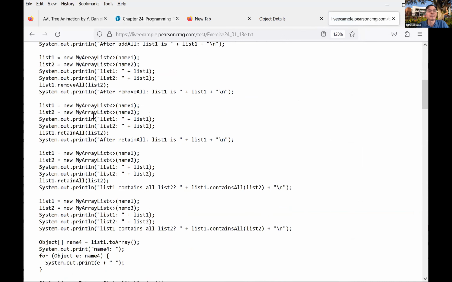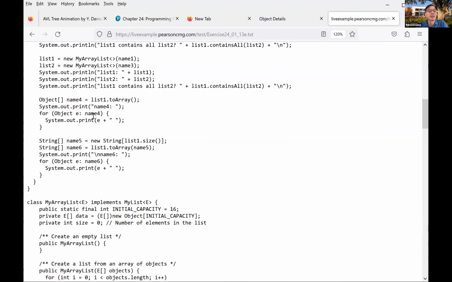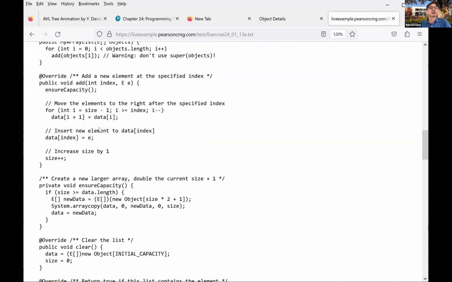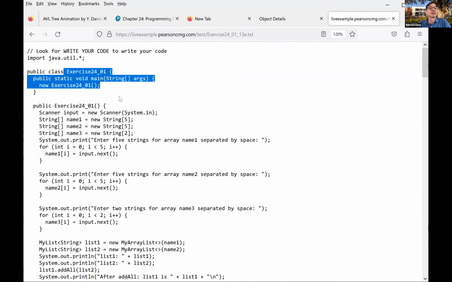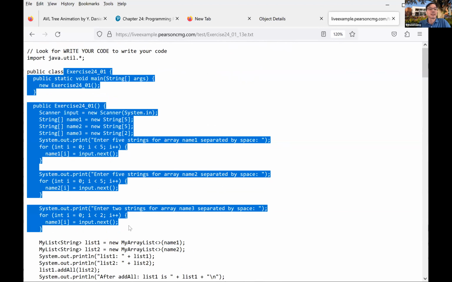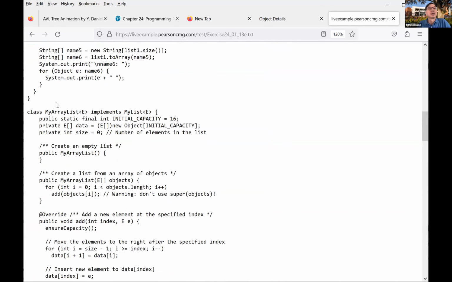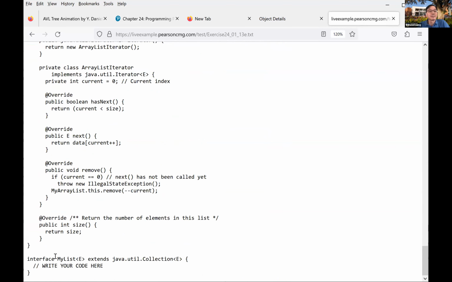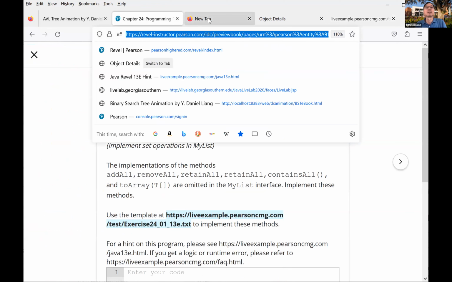We just got a copy from the book. This is the code that's already given to you; you read and digest it, and this is test code. This is just copied from the book, the MyArrayList class here, and this is my MyList interface. We need to write this MyList interface, so let's do a copy and paste on this.